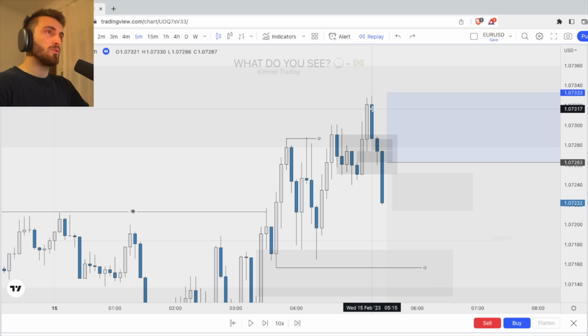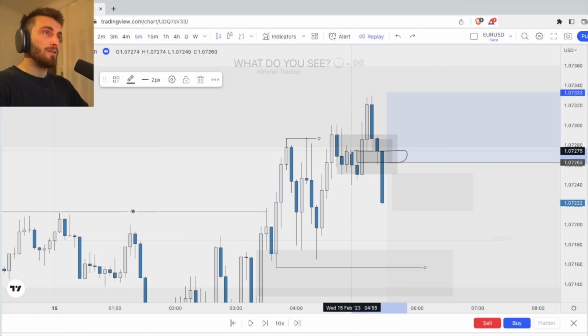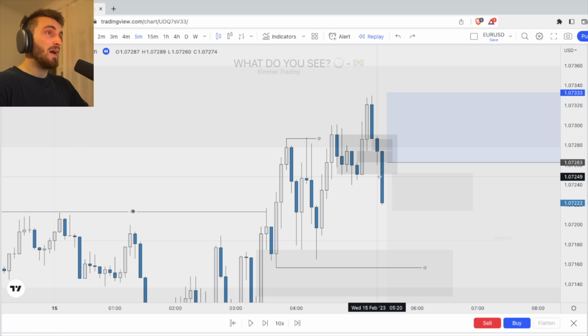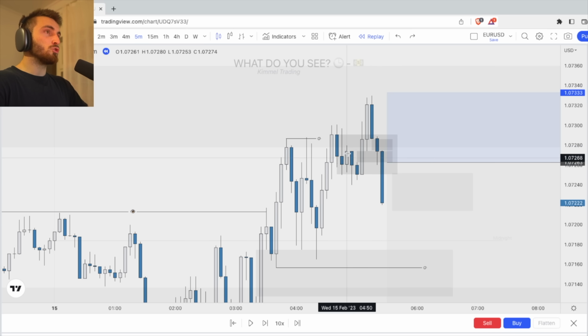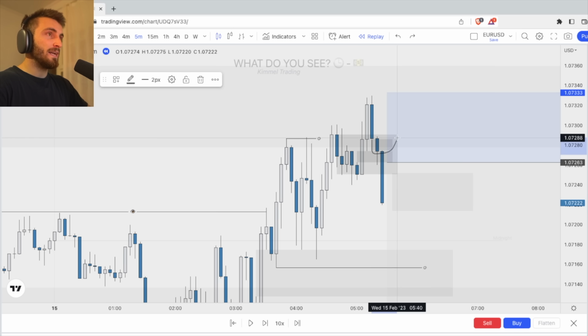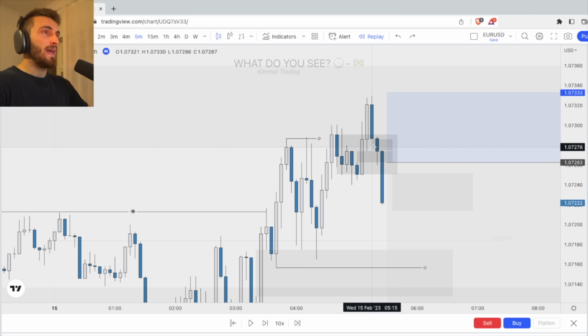So it was supposed to be support to move higher, but now it was broken through, so it can be used as resistance. Then we had this old fair value gap that was used as support but was traded through. Now it can act as resistance, and that's where I put the entry. And on top of that, you also had this fair value gap that had not been traded to yet.